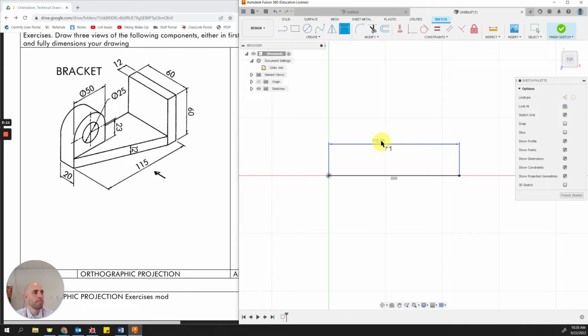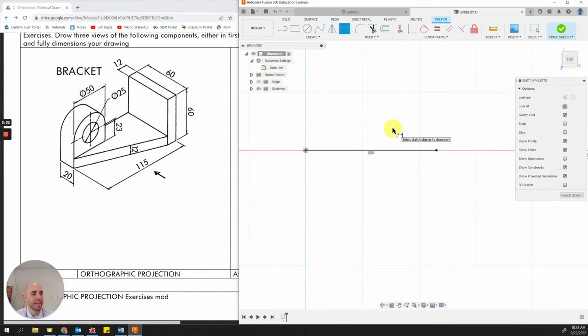Now, one thing I didn't tell you in class is if these dimensions are kind of confusing to you with the extension lines and the dimension lines, you can come over here in your sketch palette and turn that off. You can turn those dimensions off while we're sketching. Don't forget that you've done that because we're going to want them back later. But I'm going to keep them off for now for our sanity.